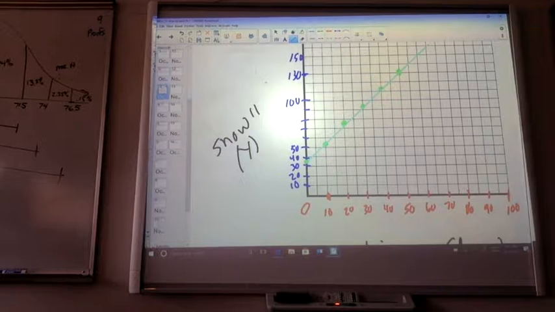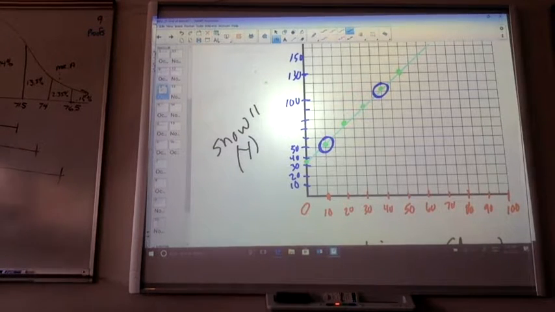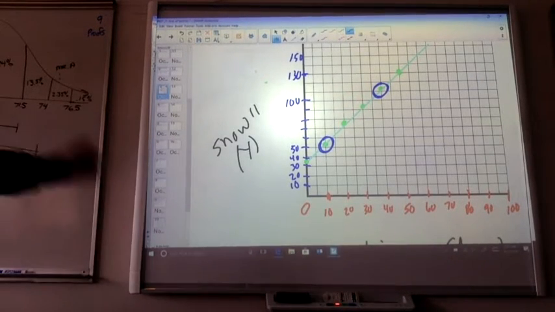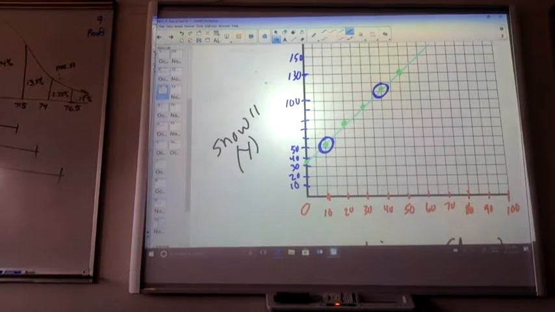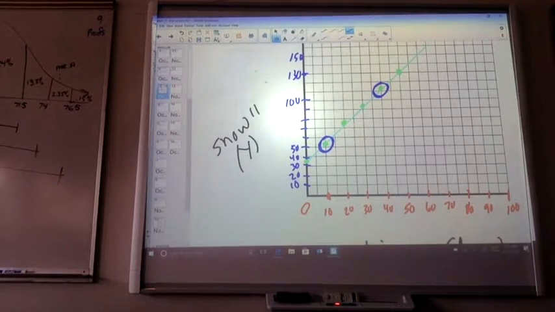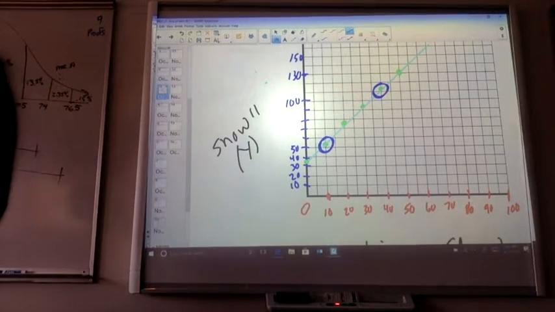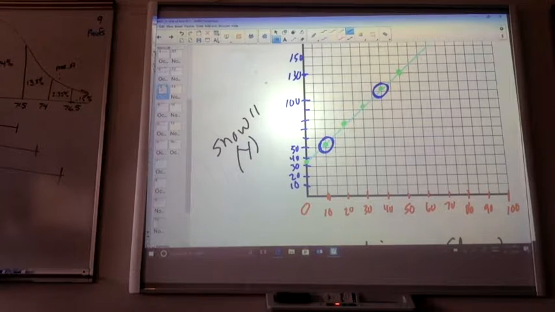So let's pick 2 points that we feel might be good. So I think this would be a good point, and I think this would be a good point. Why did I choose those 2? They're not really my end points, but they are 2 points that are definitely far enough apart that I think we could start doing some interpretation. So I'm choosing our second point and our 5th point. So our second point, if I just wanted to write this in, I'm going to make that as 10, 52. Agreed?